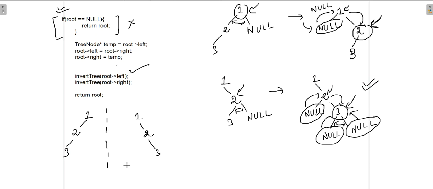Okay. Now see, if we have n nodes, none of the nodes we have traveled or traversed more than once, just once, right? So what we can say, we can achieve this problem using the recursive method in big O of n time.